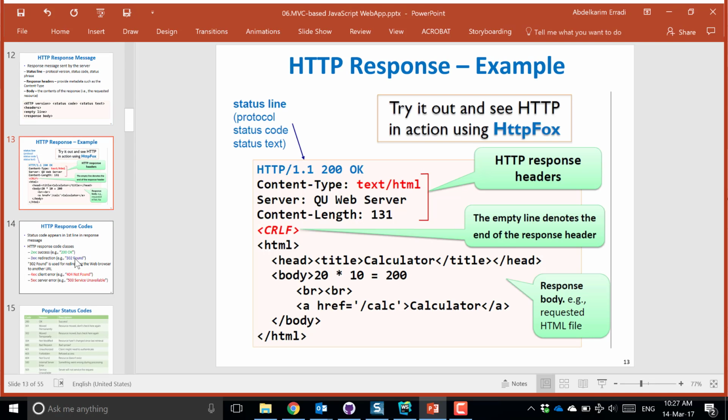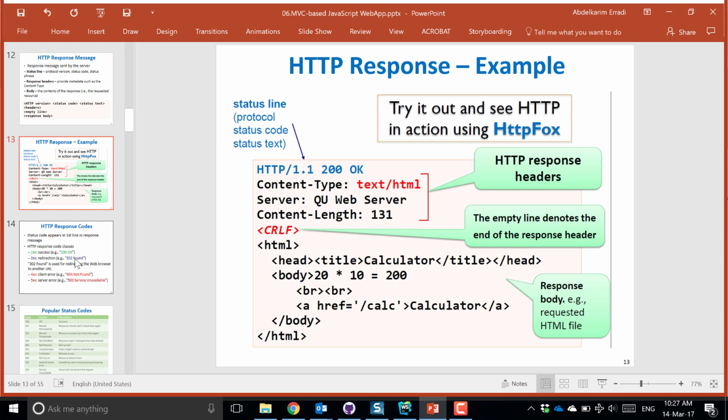Yes, please. What does the browser have to understand all that stuff? Okay. So the browser is, as you know, a piece of software typically written in C++. It understands how to create HTTP requests. It translates your actions on the browser into HTTP requests.